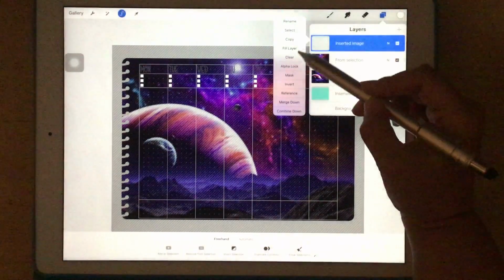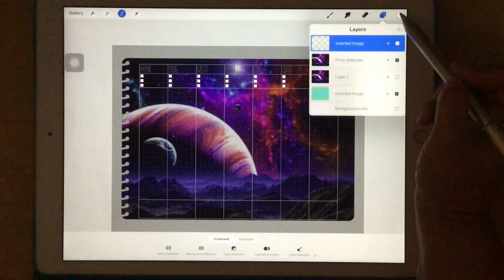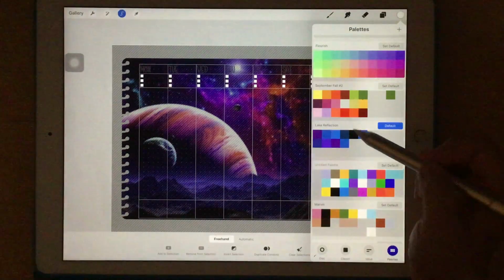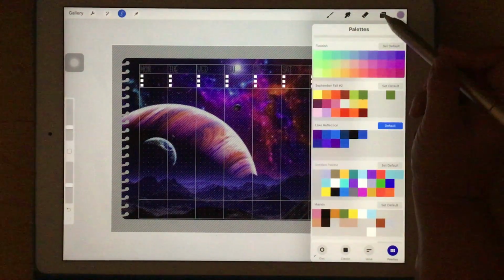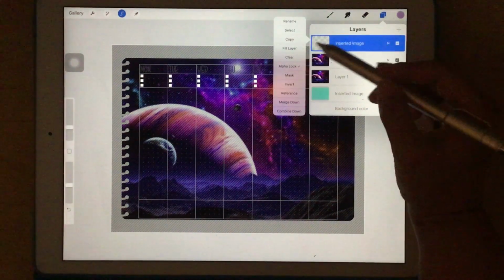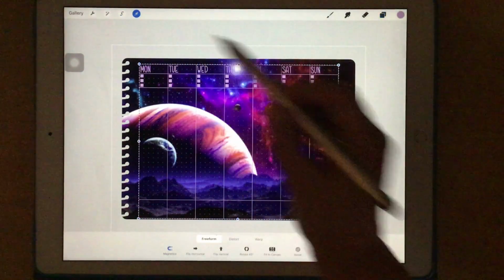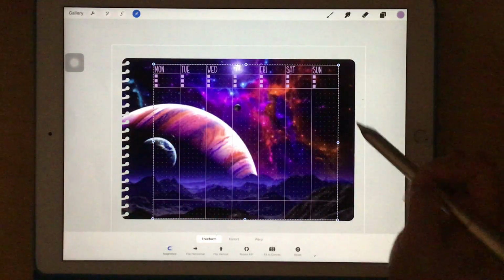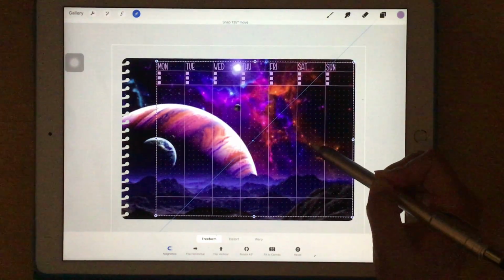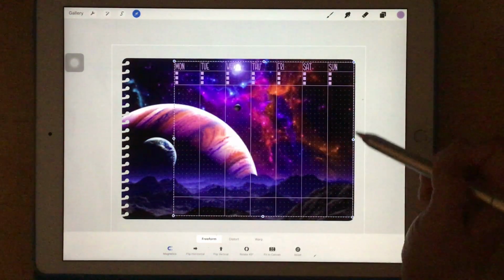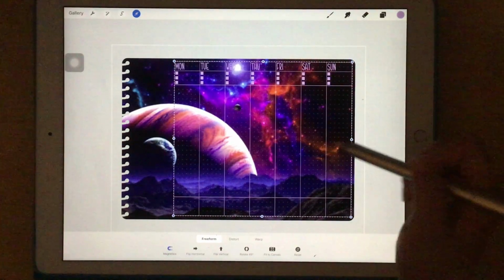Select alpha lock. Pick a color. Let's do like a light lavender, and then fill layer. There you have it, and then you can just adjust it. You can make more room for other things.